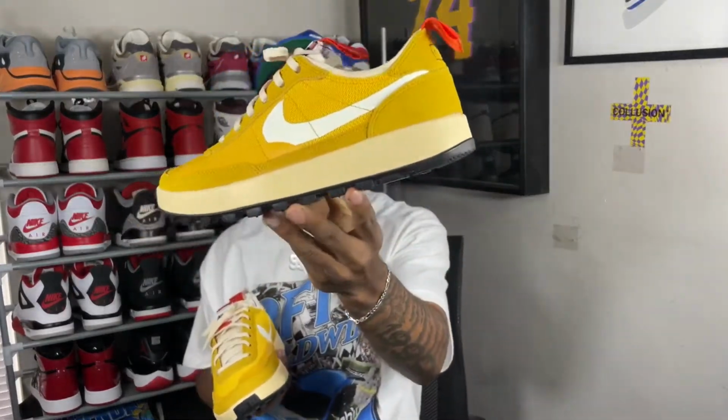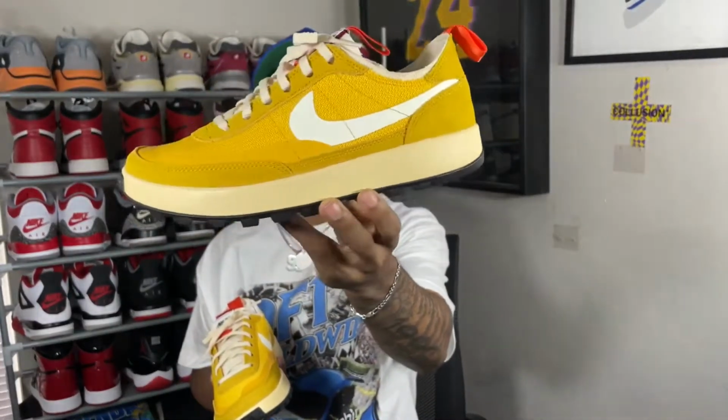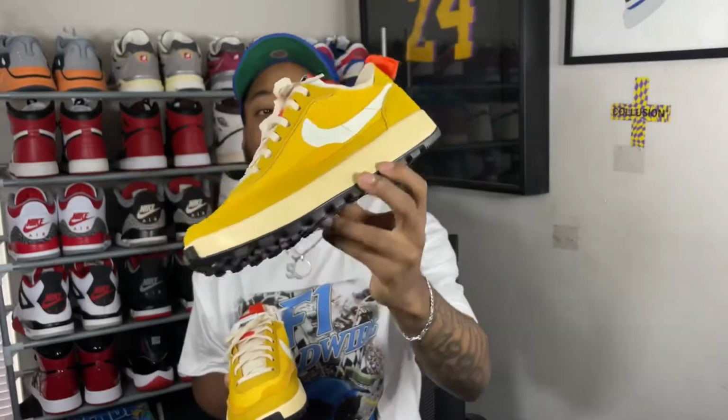All right, y'all, that is my review on the Tom Sachs and Nike General Purpose shoe in the dark sulfur colorway. Let me know what you think about these shoes. Let me know if you pick these up for retail. Let me know if you pay resale for them. And let me know if you even care about this model anyway. Because like I said in the intro, a lot of people are not caring about the General Purpose shoe simply because of how available it is.